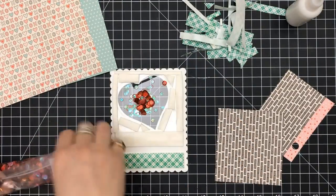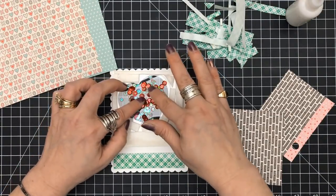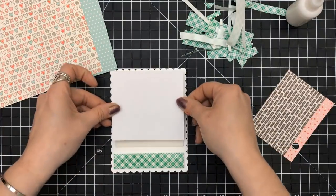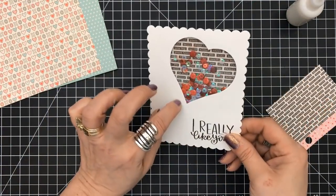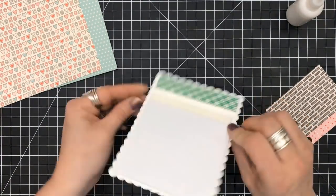These are Craft Medley sequins, and it's called Rouge. So I'm just putting some of the red in there as well, making sure that they're flat so that they don't get trapped. I'm going to set that piece in place, and now we have our shaker set at the top.